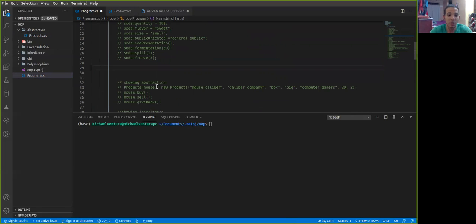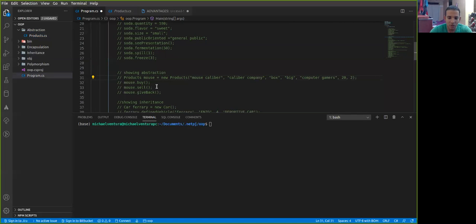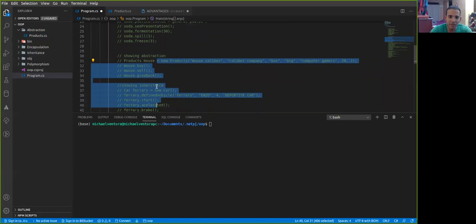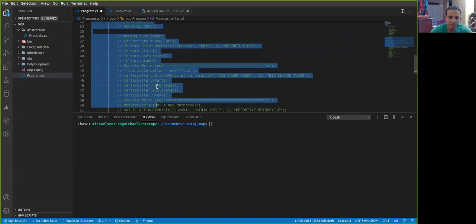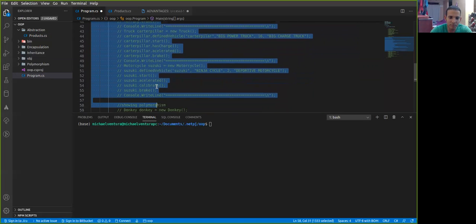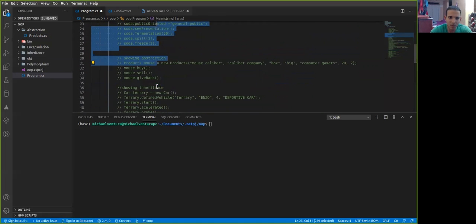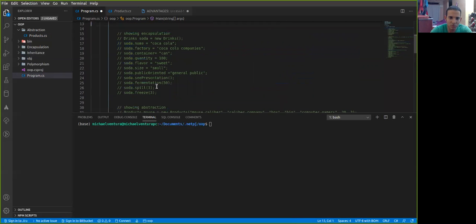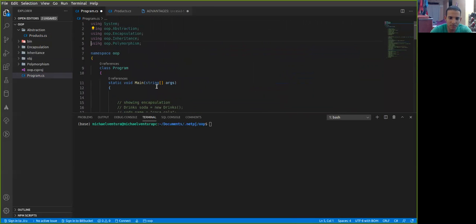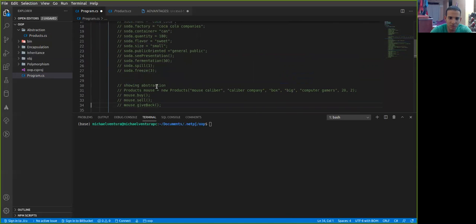Let's uncomment this and explain. Encapsulation, abstraction.